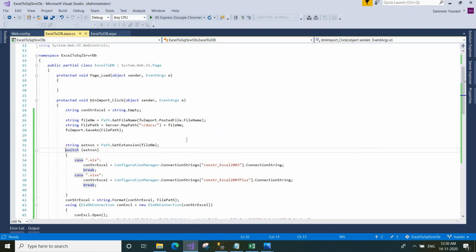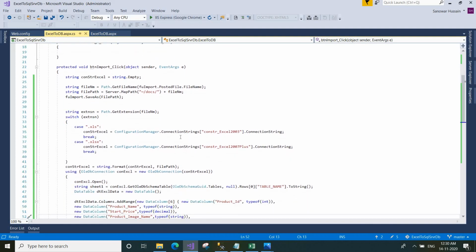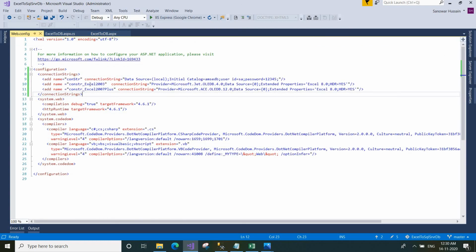Next, we'll check which version the Excel file has: Excel 97 to 2003 or Excel 2007 plus. We'll check the extension. If it is .xls, then we'll use this connection string, the second one.